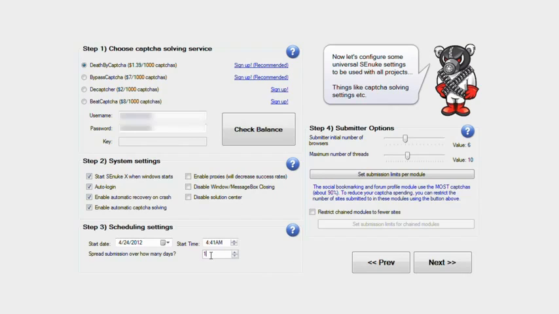So for example, I'll be really conservative. Let's just say that this is a really new site, and I'll just put 28 days. That's the maximum you could achieve in here. Now, submitter options. When it comes to this, you would say, what the heck is this, right? Let's open this up.